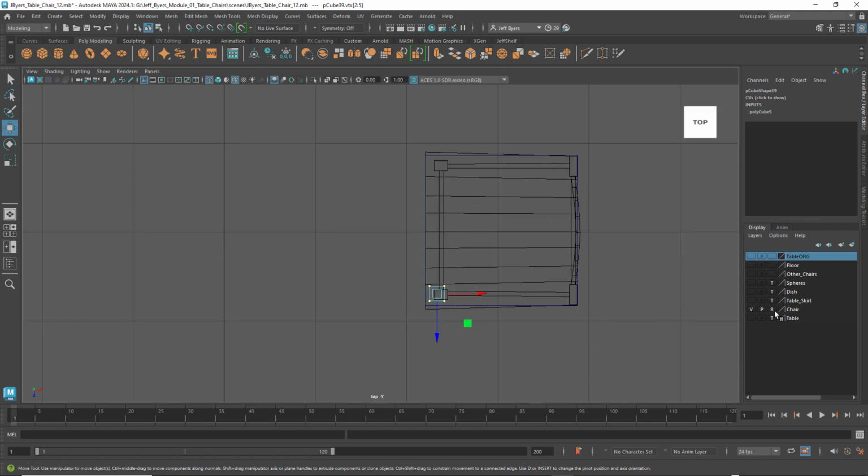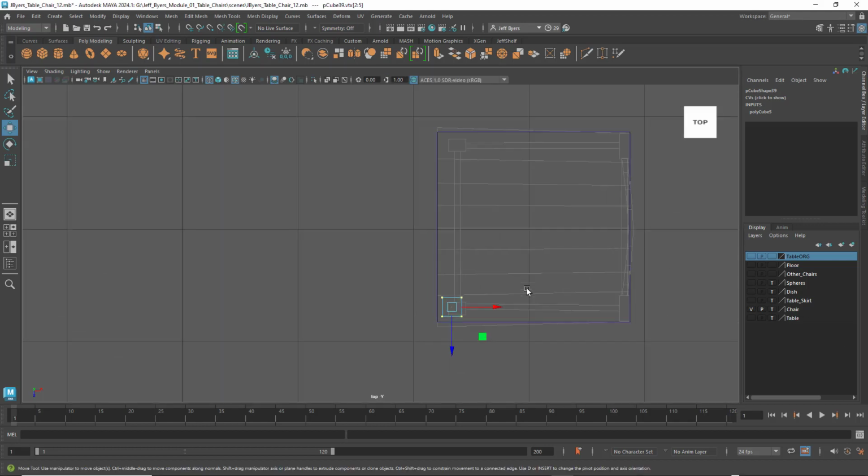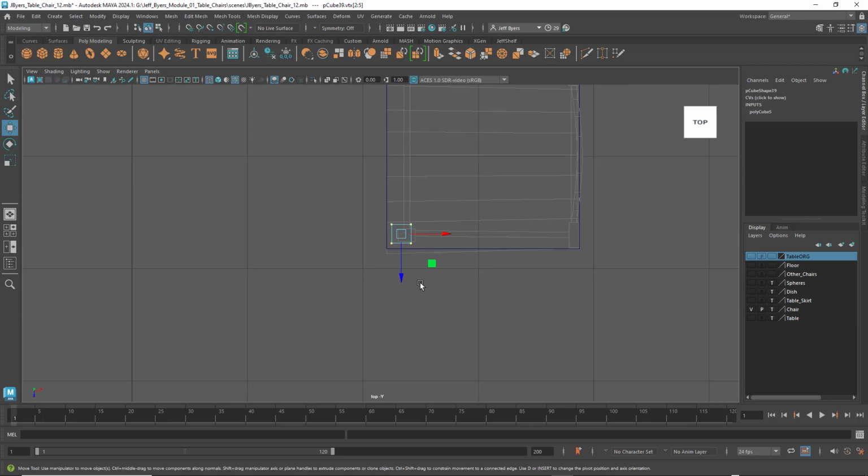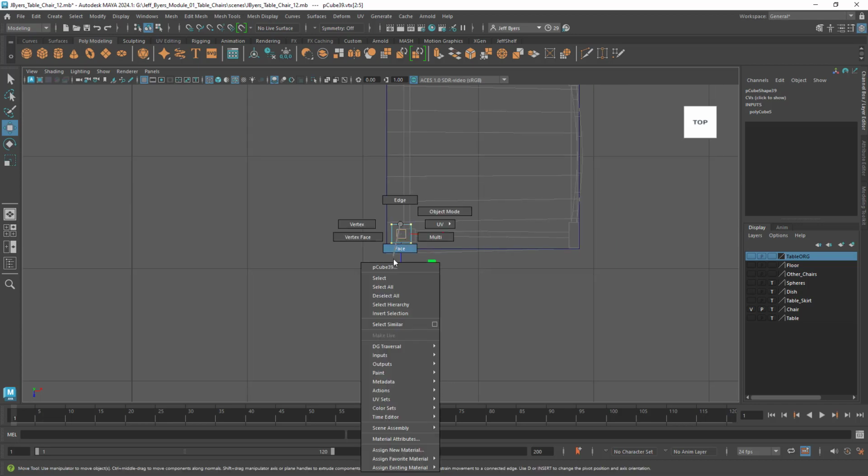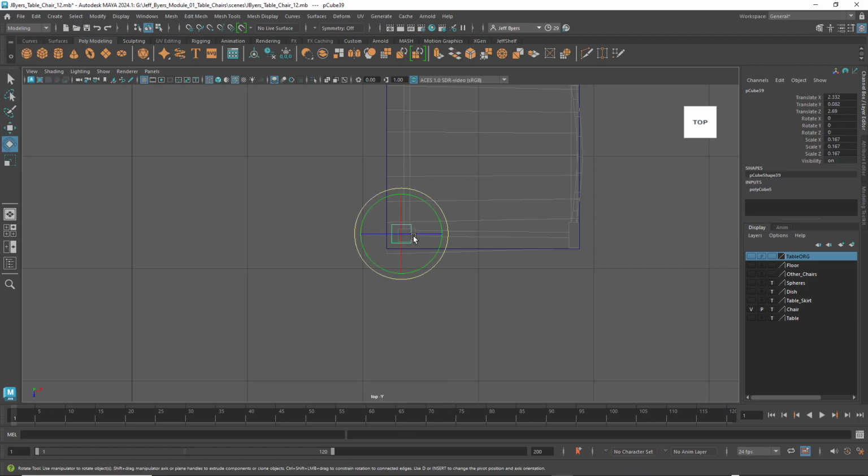I'm going to turn that back on to template, and I'm just going to scale that down. I'm going to go into object mode, which is right click over the object and go to select, and I'm going to hit the R key and scale that in a little bit, and then move this around like that. Scale a little bit more.